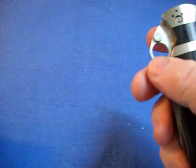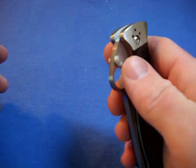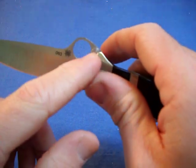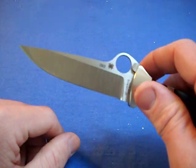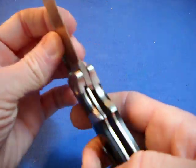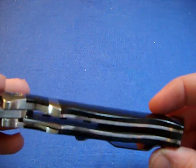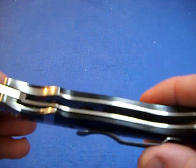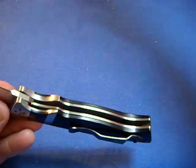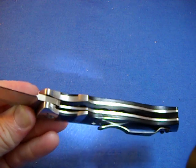Very fast opening, especially with that thumb stud, and you can use them as a thumb stud. You can open it all the way using those thumb studs. There's plenty of room. Let me let you look. The liners are hollowed out. They have holes in them. They're drilled out.